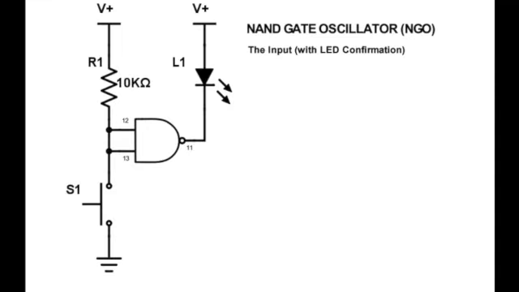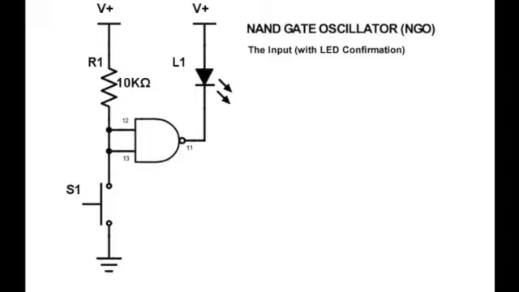This is the NAND gate oscillator button input. When the button is at rest, the LED will turn on. The button input uses a pull-up resistor configuration because when the button is pressed, the pull-up resistor will use all the voltage, making pins 12 and 13 receive a low. This will make the LED turn off, since for the LED, there is no direct path to ground.